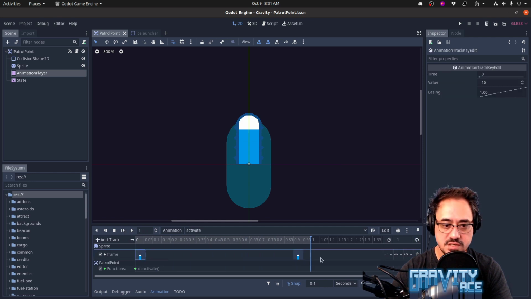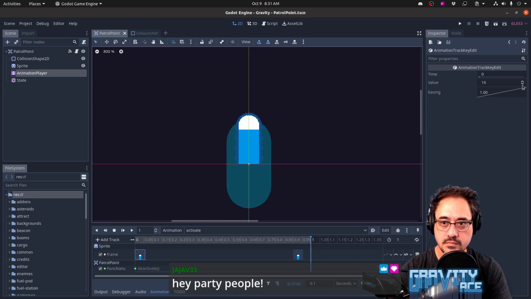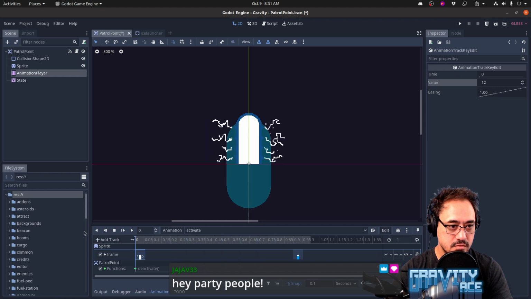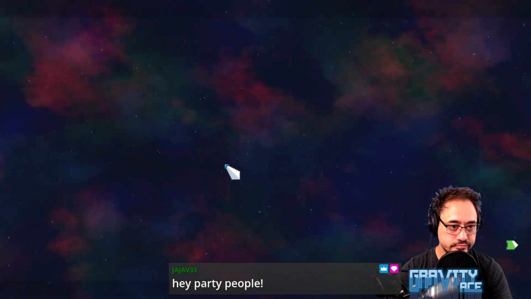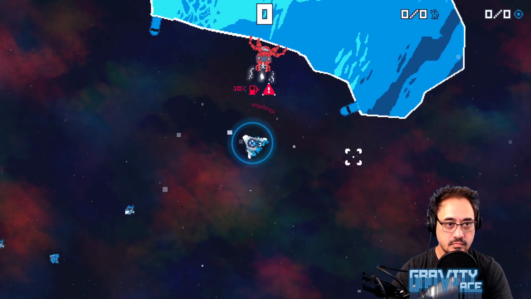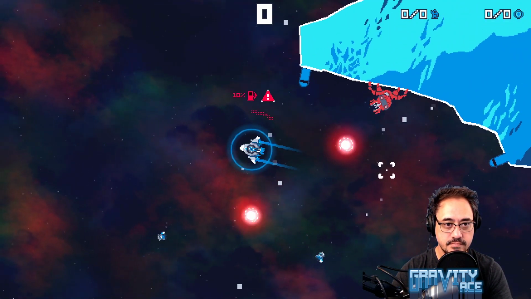What frame is that? 16 to 23. Oh, I want 12 to 23. It was skipping the first few frames. And this needs to be continuous. There we go. All right, now I won't have to touch that ever again. See, it's taking shape, taking shape.